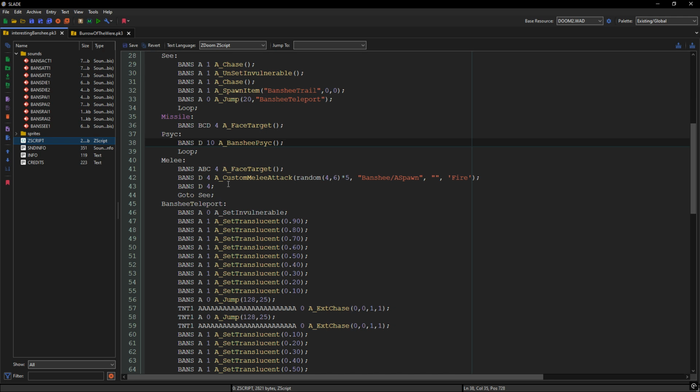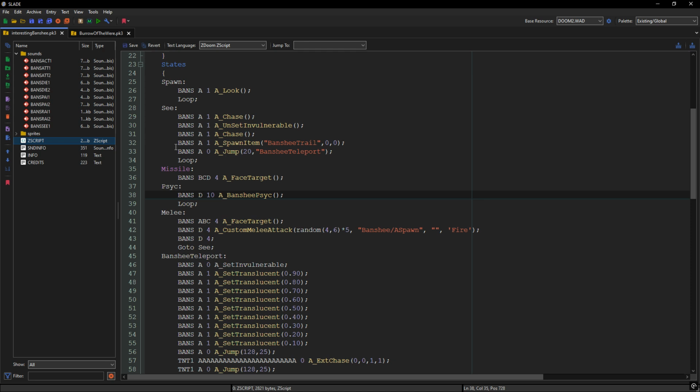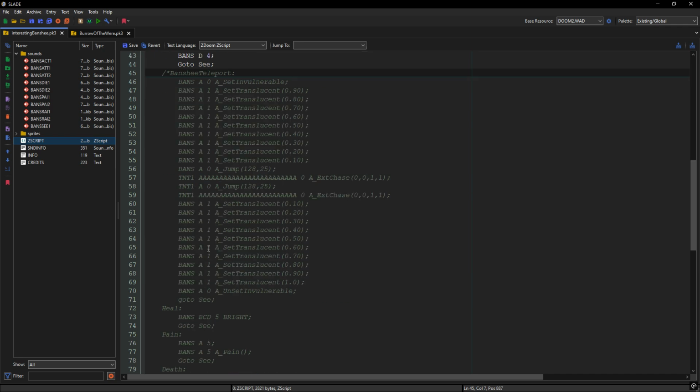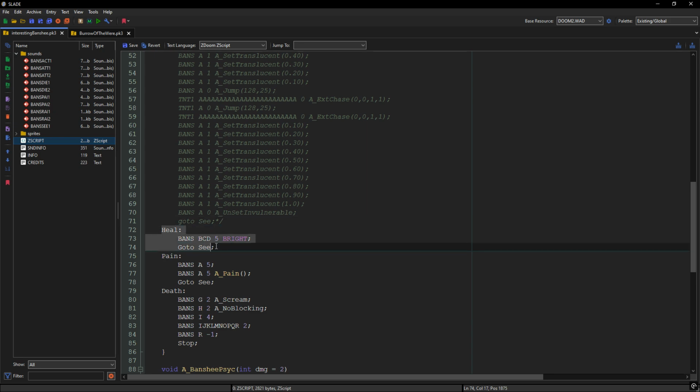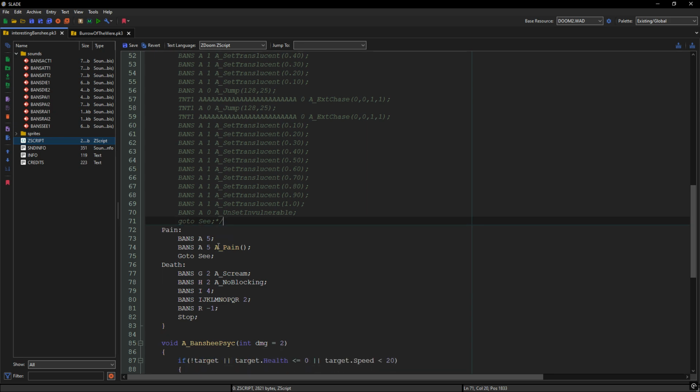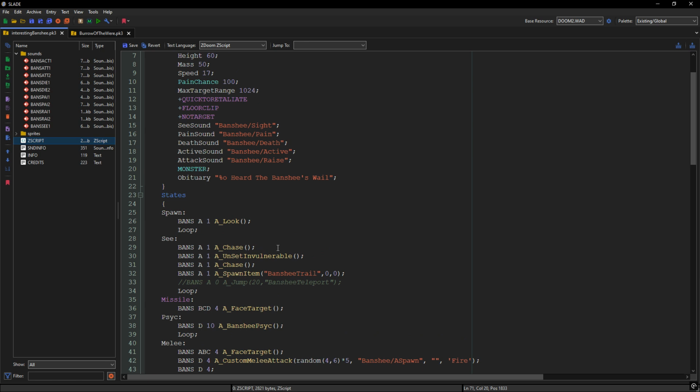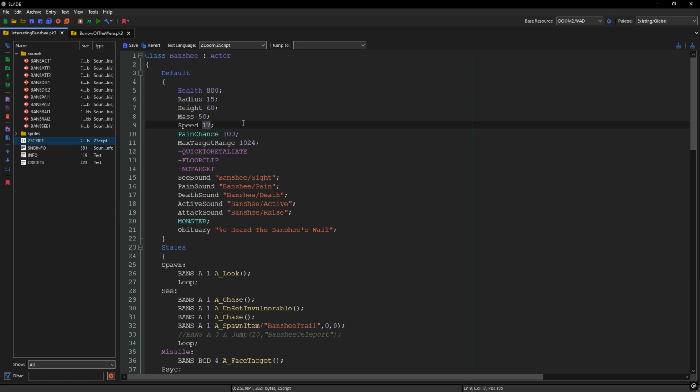Before testing this out, let me just remove some weird things. For example, I don't want the teleport to happen right now. So we're going like this. Heal. No, it's not an Archvile. Here we go. And for now, I will go with speed 0.